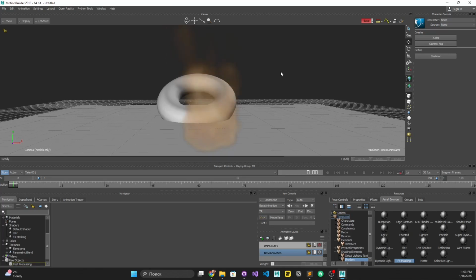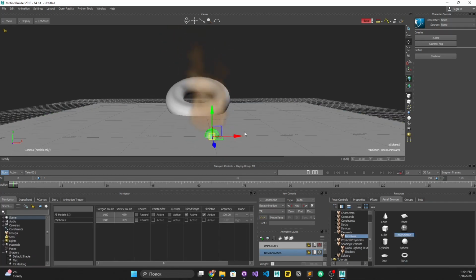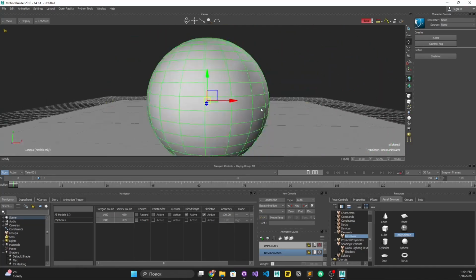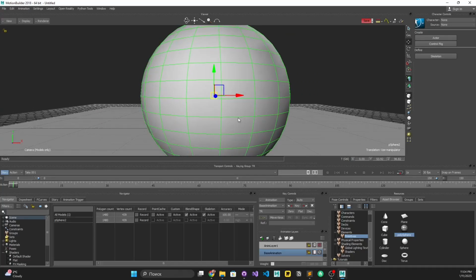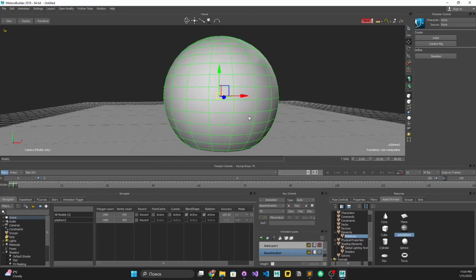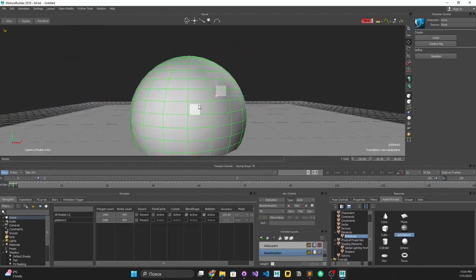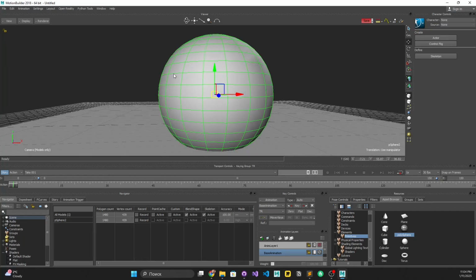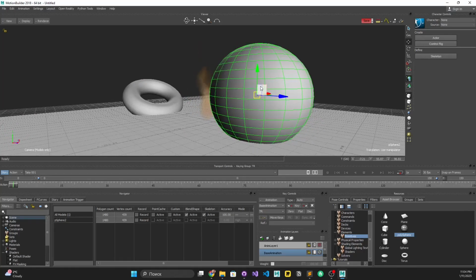Another effect that I would like to show here is the subtraction between two masks. Why do we need this? It's for cases where our post-processing is just a 2D filter applied on top of the screen image. So that means if we create one more sphere here, I'm going to make it bigger and put it in front of our flame. As it's a foreground object, the 2D mask distortion distorts this object as well. So how can we make the effect that our object covers the applied distortion? In order to do this, we could render this foreground object as mask B, and then subtract mask A from mask B.